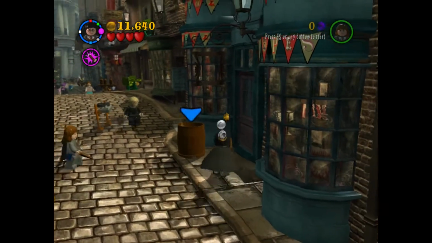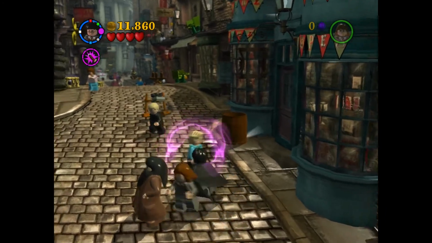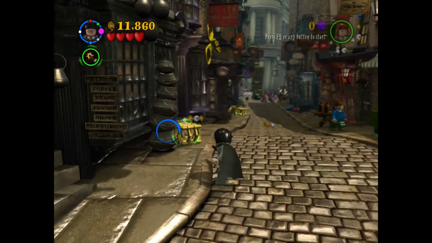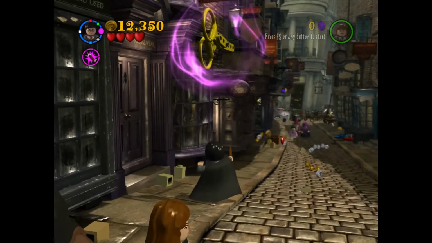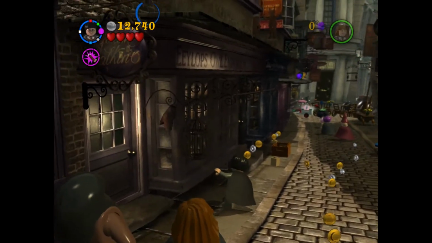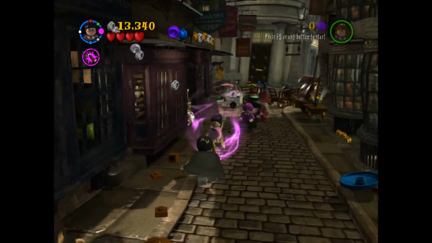There's a sweeper. I don't think I missed anything back here. Nothing there. It looks like those bells should ring. I don't know if it's just me or what. Alright, anything else to destroy? Nothing. Go down one side and then come back up the other side.